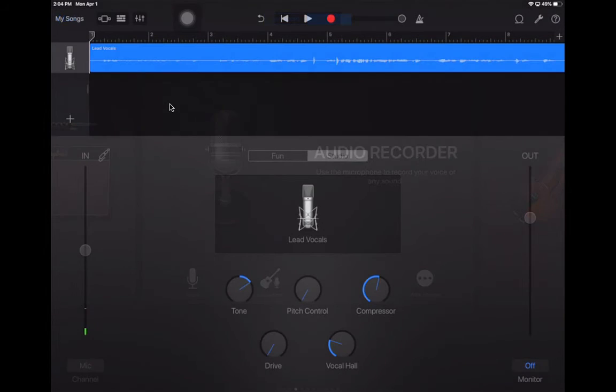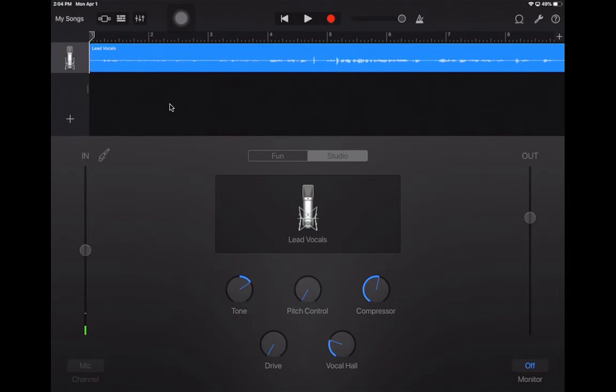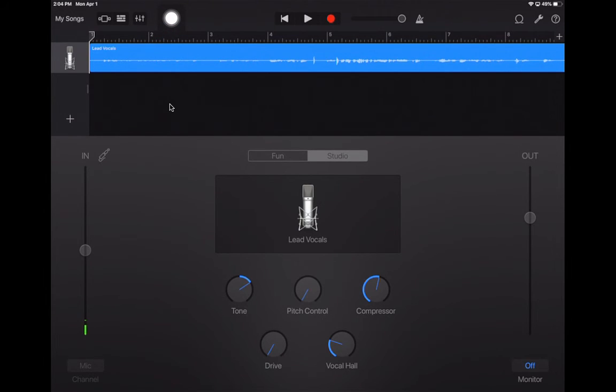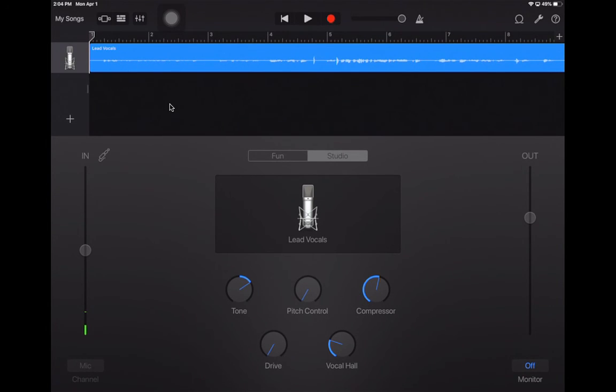If I tap the one in the middle, it's going to get rid of elements or make it so I can see them down on the bottom for whatever instrument I have there. And also this one on the right hand side is basically a mixing option, so you can make your voice louder or quieter, whatever you may need.